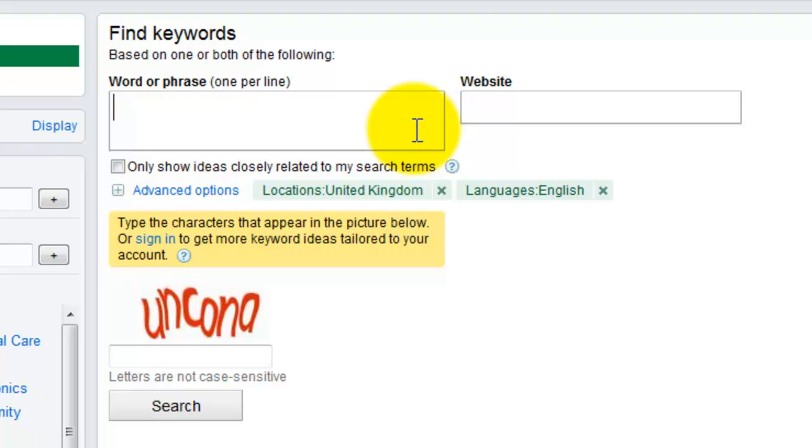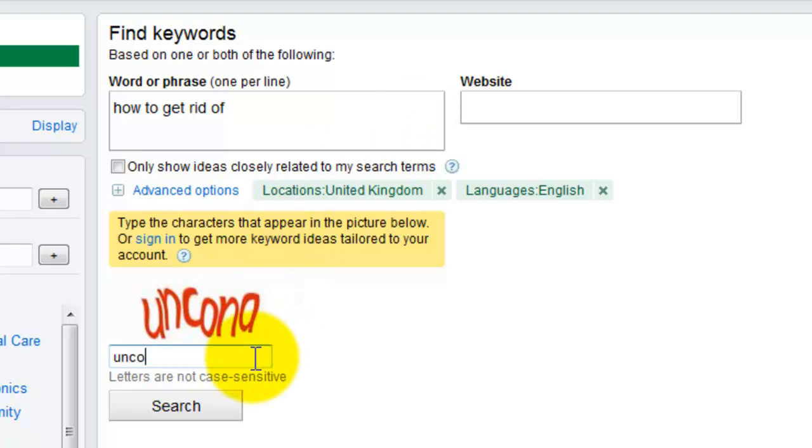So the first thing to go for, let's have a look. This is all for my mum, I should remind you, so I should go into the health niche really, shouldn't I? Let's say how to, I tell you what is a really good keyword, how to get rid of, because people tend to avoid pain much more than they want to go towards pleasure as a general trend, which is a sad state of affairs, but people generally want to type in things like how to get rid of when it comes to problems, particularly medical problems, because they want to get rid of something that's either embarrassing or unsightly or that's causing them a problem in some way. So let's say how to get rid of, and let's just type in that and see what happens.